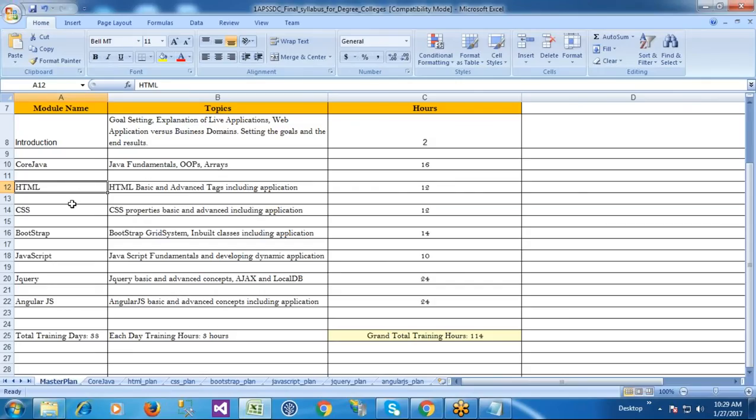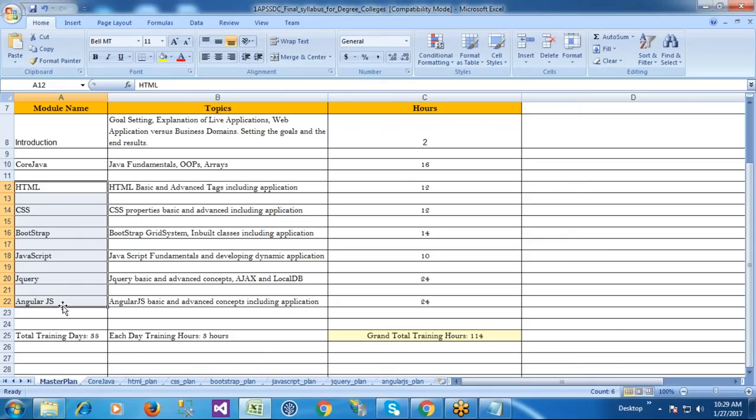These UI technologies, starting from HTML, CSS, Bootstrap, JavaScript, jQuery and AngularJS, are all in high demand in the market.